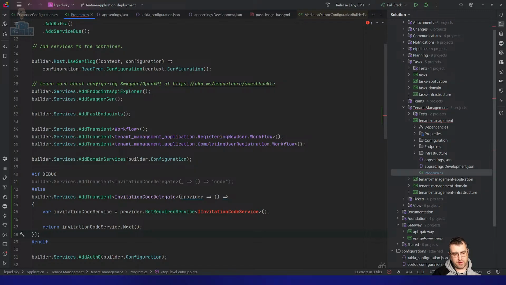So we'll create a service that gives an invitation code, and we'll do that so that when we get into a production environment, we actually use the right service. But while we're in dev, it will always be code, which means we can always validate a user in debug mode.